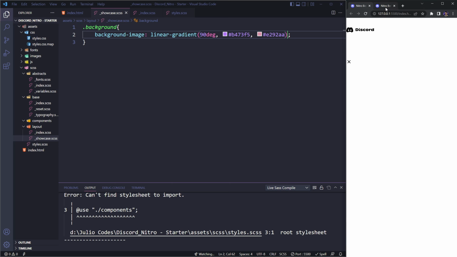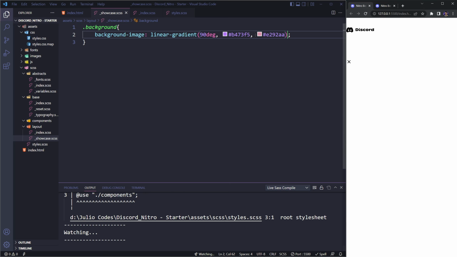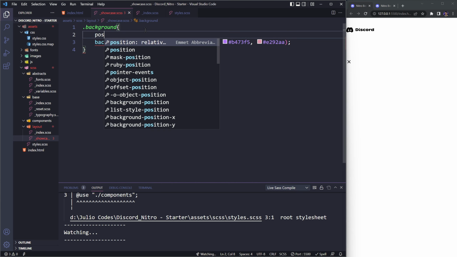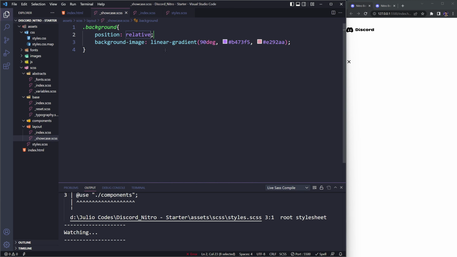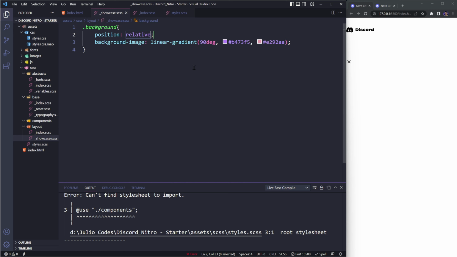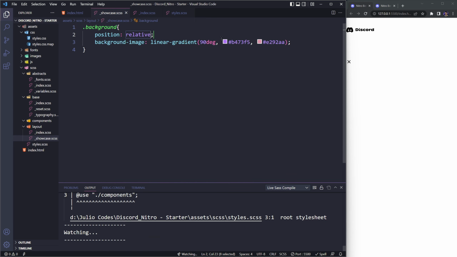So now this should be visible, but it isn't. So first of all, before that, let me actually add a position here, because we're going to have a background color. And this thing is going to be using the position of relative, since the background, not the background color, but a background video will have the position of absolute.